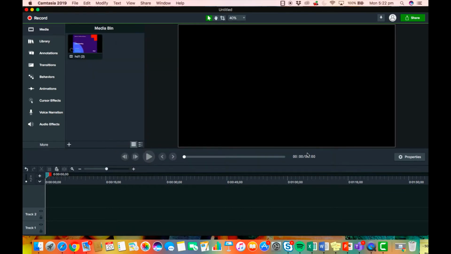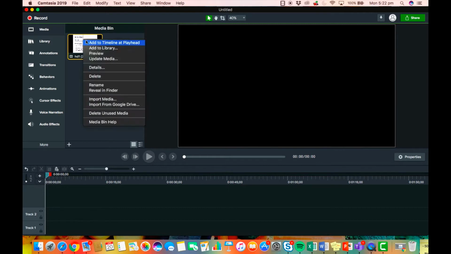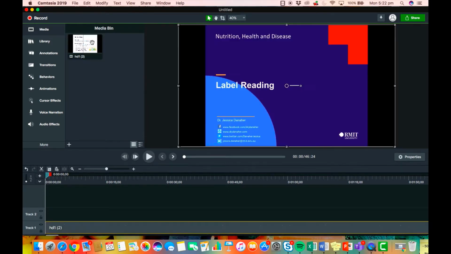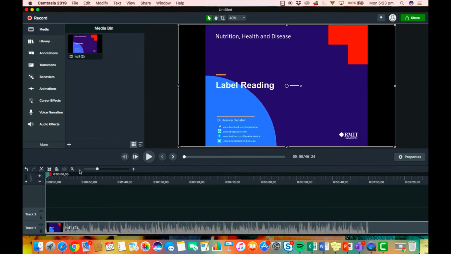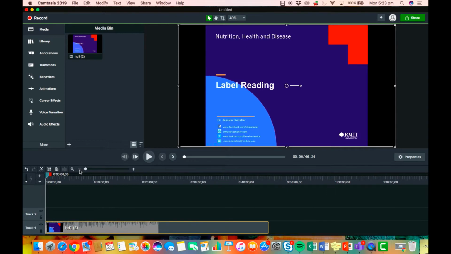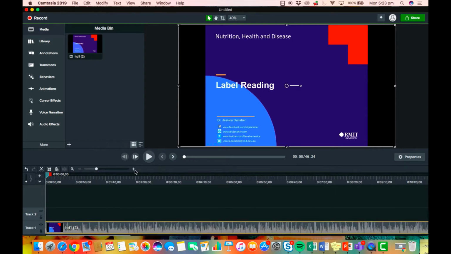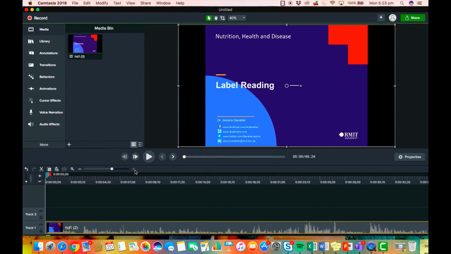Once that loads, all you have to do is right click on it and add it to the timeline at the playhead, and it will show up down the bottom. You can see there that there is the video content, but there's also the audio going through. It comes up looking like a wavelength. And I'm just minimizing the video there. You can maximize it again and really go into the nitty-gritty of that volume so you can make really micro changes.